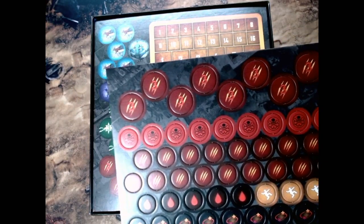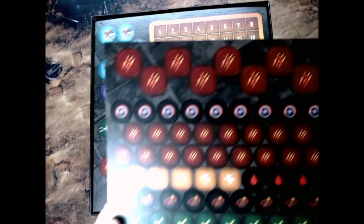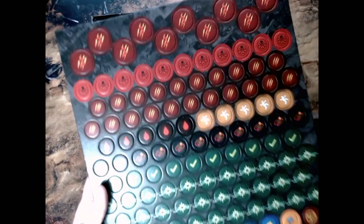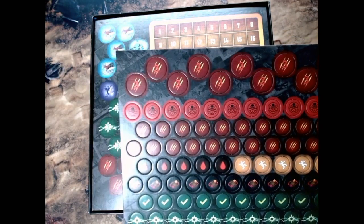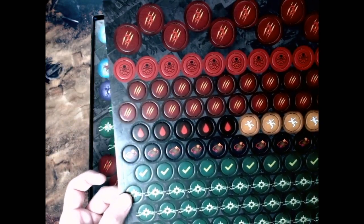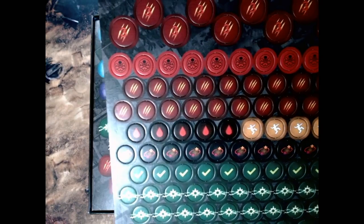Then the tokens right here are the general status token, and if you flip it over, you will see it's got the Captain America symbol. So those are tokens that you will use throughout the game. Then here you have got the bleeding tokens, the stagger tokens, you have got dazed tokens, then you have the activated tokens, and the power tokens. These are the ones, and then on the other sheet are the 3 power tokens, so I will show those to you in just a minute.